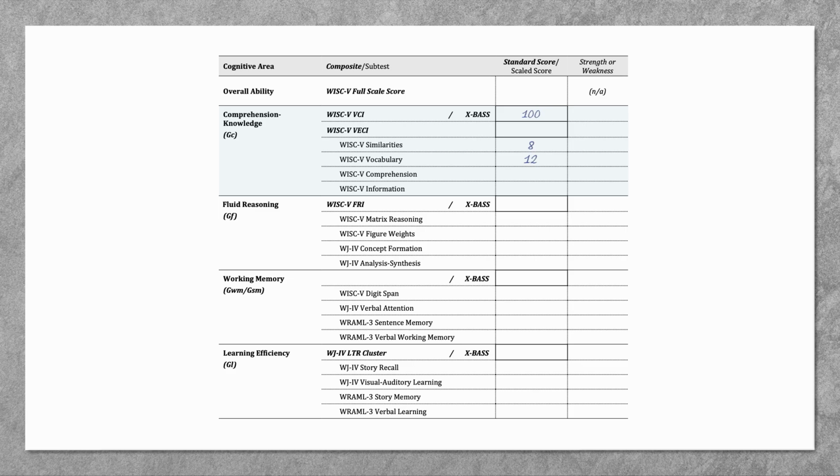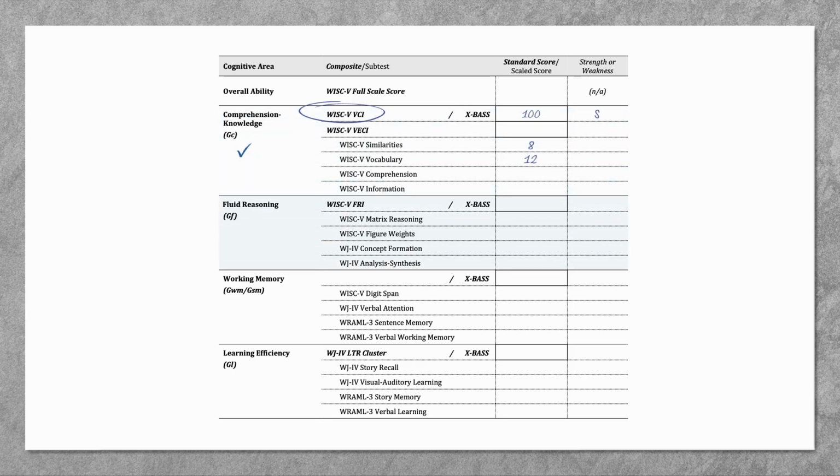Do I need to follow up? I don't think so. The software would talk about cohesion, but for me, cohesion is not the driving issue about whether to follow up. It's a simple question of whether I'm confident that the ability is a strength or a weakness. In this case, the composite is average, and both subtests are average or higher, so I don't feel a need to follow up on this. So I circle the composite I used, the VCI, so I know where the score came from when I transfer it to my reports. In the right column, I indicate the ability as a strength, and then over here on the left, I like to put a check mark to remind me that GC is done.